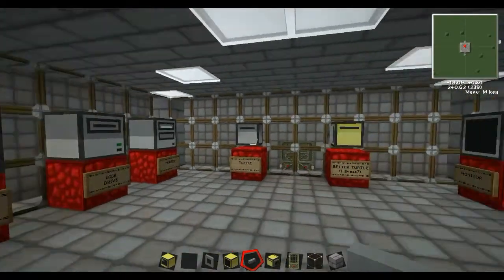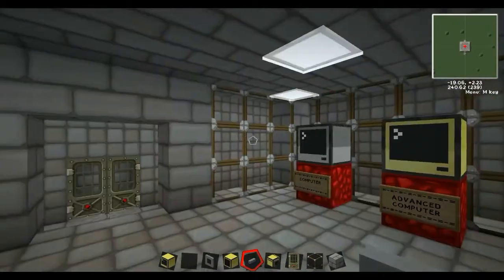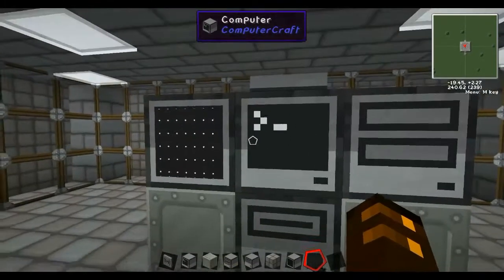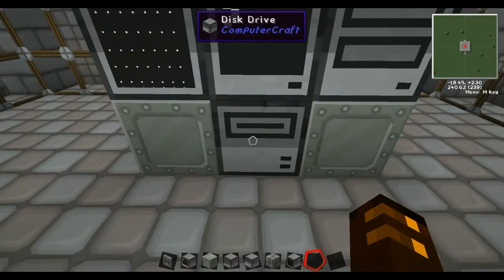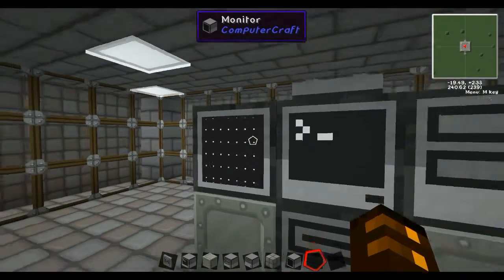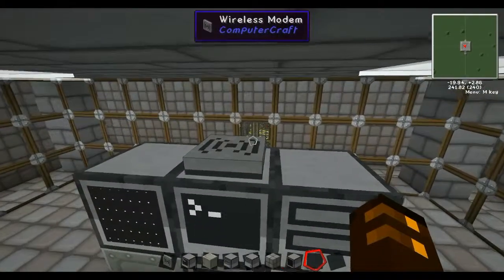So, before I go, I will show you a typical setup of a ComputerCraft that will fit your basic needs if you want to follow along in this tutorial in your survival map, or if you want to follow along in creative. And here's our setup. In the middle you can see we have a computer, below that we have the disk drive, then we have the printer to the right, and the monitor to the left. Also we have the wireless modem on the top.